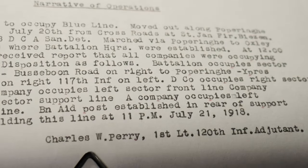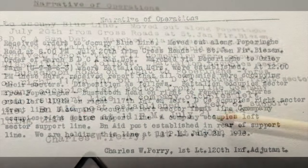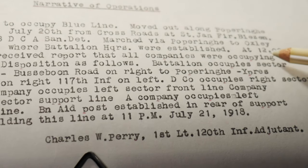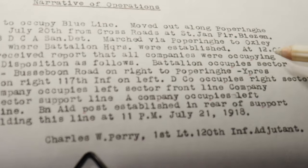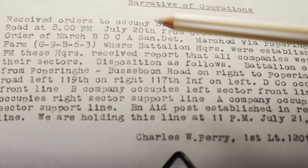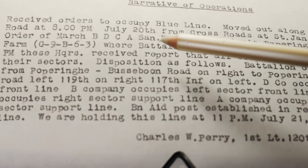We don't know exactly what typewriter was used to type this narrative of operations from First Lieutenant Perry. With my typewriter I have a number 1, whereas the typewriter he was using has a lowercase L instead. So mine is a 1930 Corona Special. It could have been that these early Corona 3s didn't have a number 1. It's also possible it was a different typewriter. What I did think is interesting, though, is that on several occasions where he types the time — right here at 12 — instead of using a colon, he uses a period. So maybe his typewriter didn't have the colon symbol. We also see up here at 8 p.m. he does the same thing. So it's possible it was an earlier Corona 3 that didn't have the colon and the number 1, or it could have been a different typewriter. This was the one I chose to do the reproduction typing with.